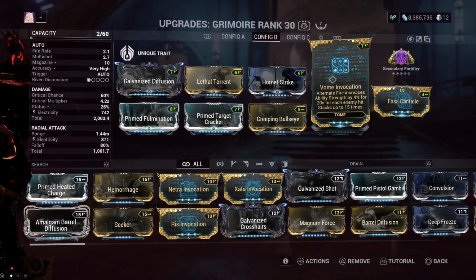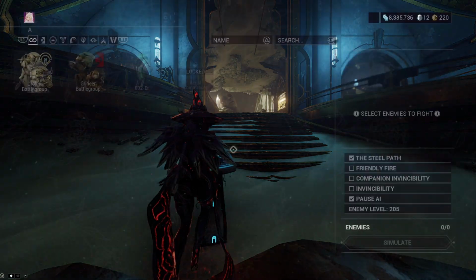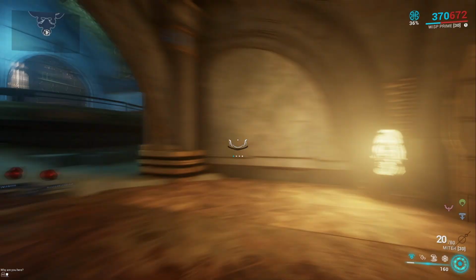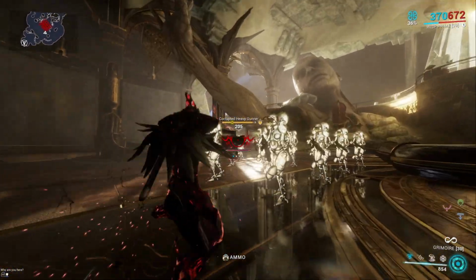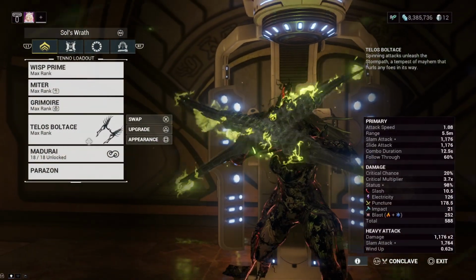Now, how the Vominification works is the Alt Fire will give you a buff of strength, 4% for every enemy tagged for 15 seconds, or 20 seconds, I mean. It stacks up to 15 times. Now, this builds up passively. It builds up when you pick up ammo. It's pretty easy to build it up, just Alt Fire, and there we go, max. Not defeated.